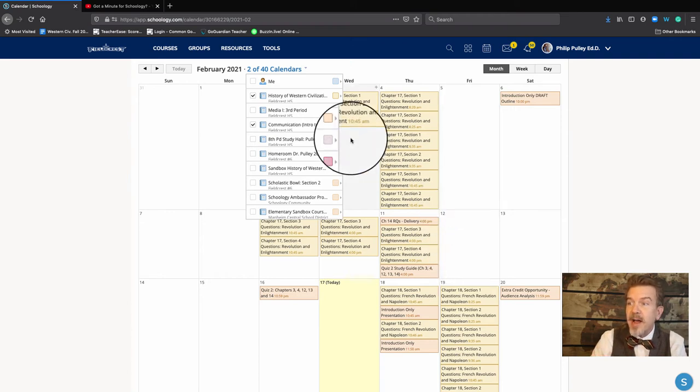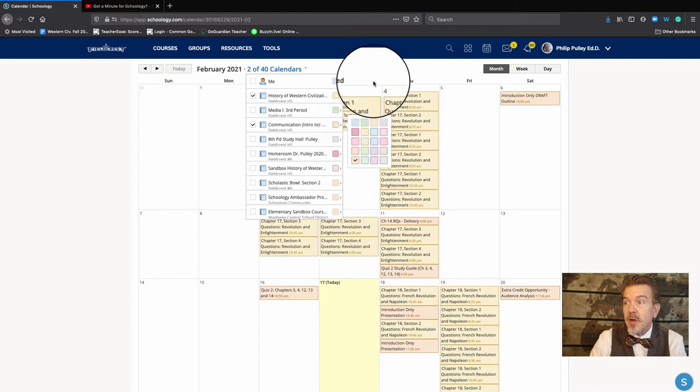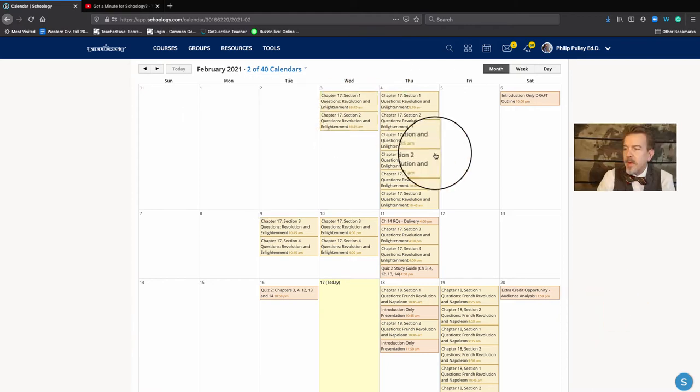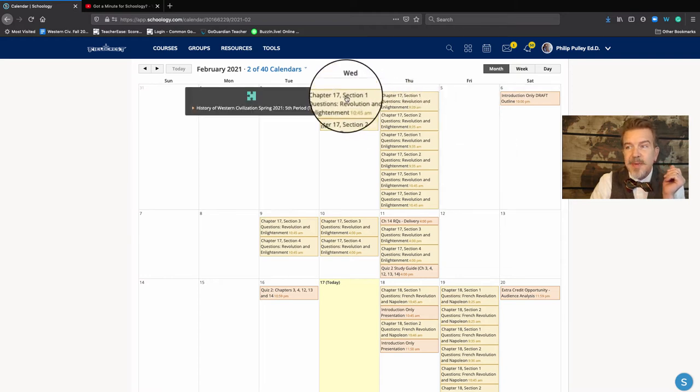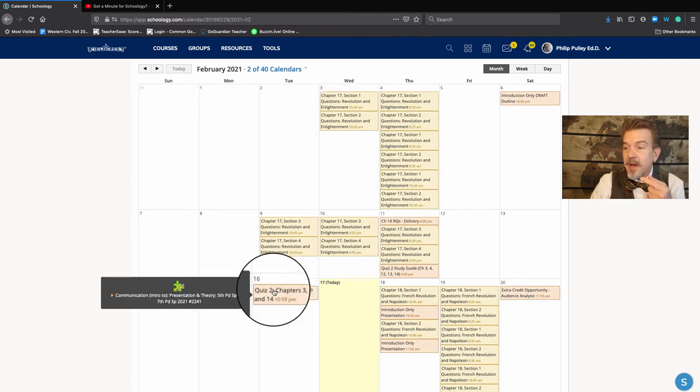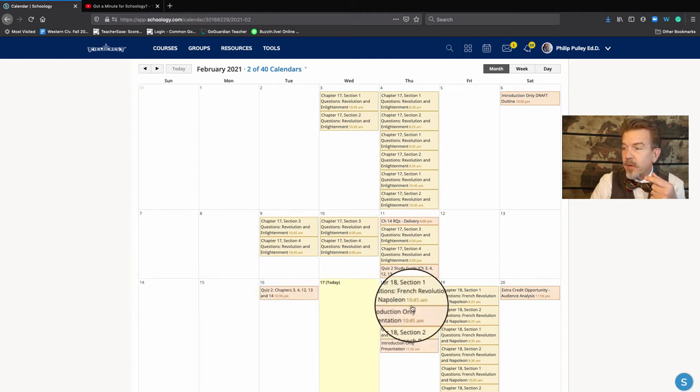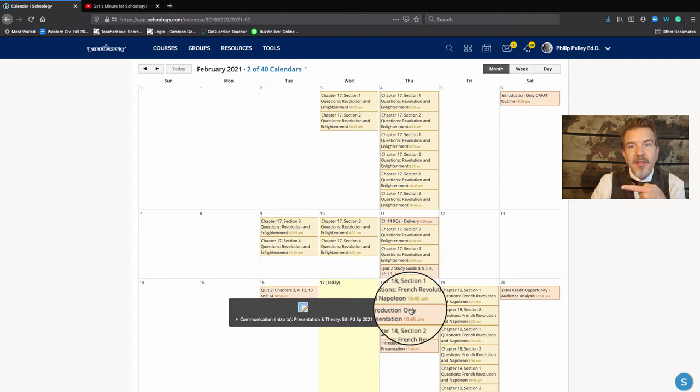Not only that, I've got them color coordinated. Okay, and so the color codes tell me what classes everything is from. And you can choose those based on what your needs are. Not only that, I can actually go on and see what kind of assignment this is. Oh, look, little teal icon, puzzle piece, assessment. Come down here, green, test quiz. What's this over here? An assignment. Amazing, lots of things I can find out.